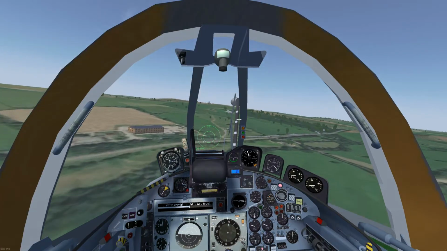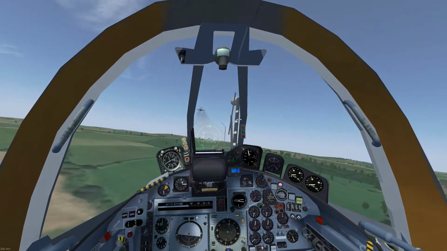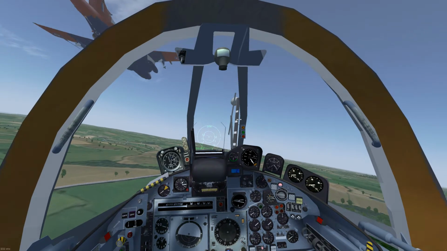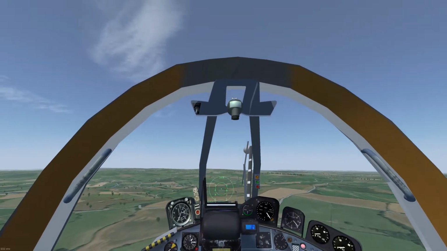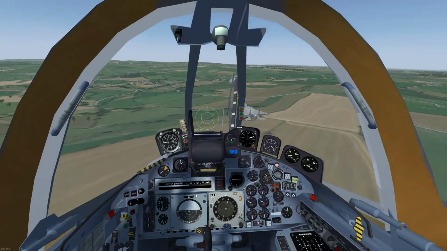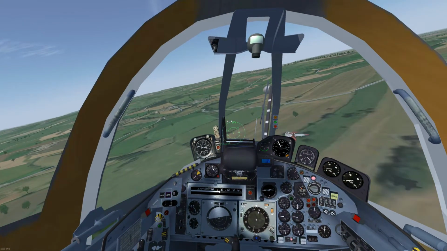Pilot on my left, but I don't see any wires. Ah, there they are. Jesus Christ, you bled off a lot of speed there. They just appeared right in front of me. As I said, I can't see the wires. They just loaded in.